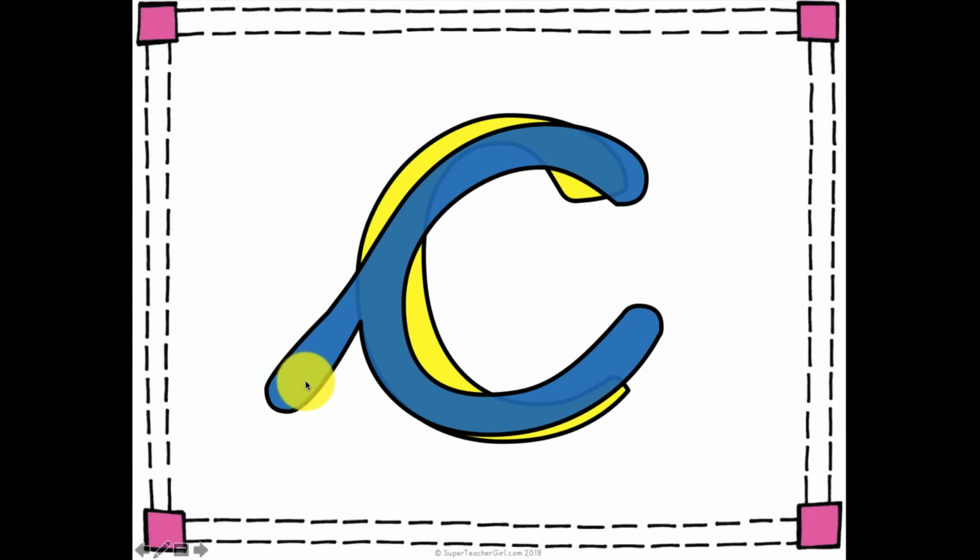The main difference that you'll probably notice is this line right here. It's because in cursive, letters are connected and all lowercase cursive letters can start at the base line, so at the bottom line that you're writing on. So this line right here is just the line that you're going to trace up to get to the top of the C and then go back down so that you can write it. Because you wouldn't want to write a letter and then pick up your pencil and come up to the top because cursive is connected. So you just trace a little line up there to get to the top so that you can make the letter correctly.